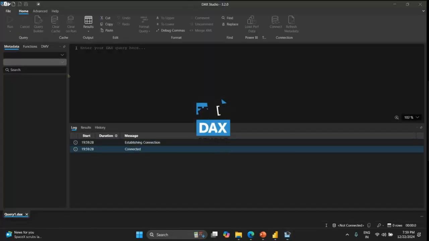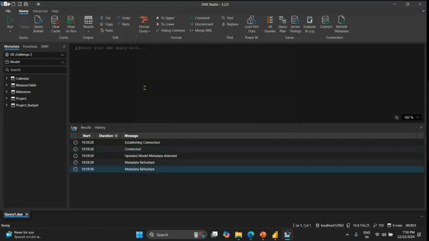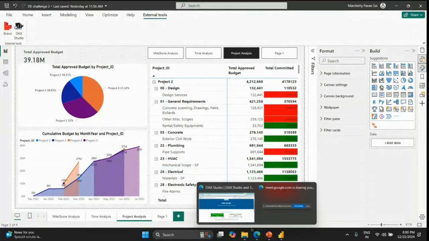Once you install DAX Studio, you'll be able to run multiple queries depending on your model. And there are multiple things where you can understand server timings, like how much time a particular query would require to run by the formula engine and storage engine. You could evaluate all those things and use DAX Studio to improve the performance, right? So this is an external tool which could be embedded with Power BI by just installing it from that particular website called DAX Studio, right?